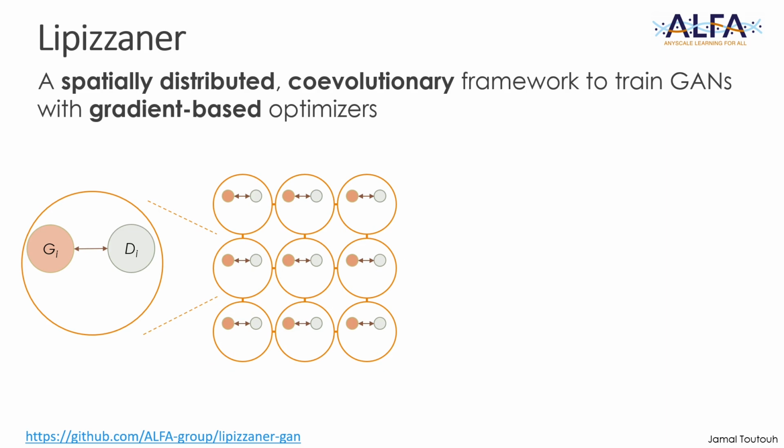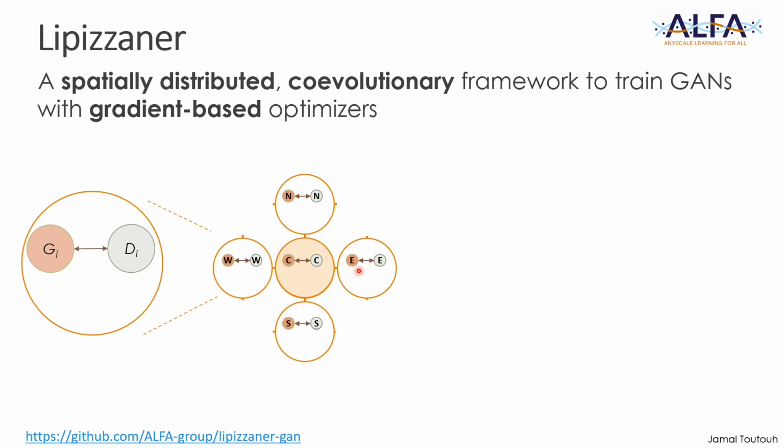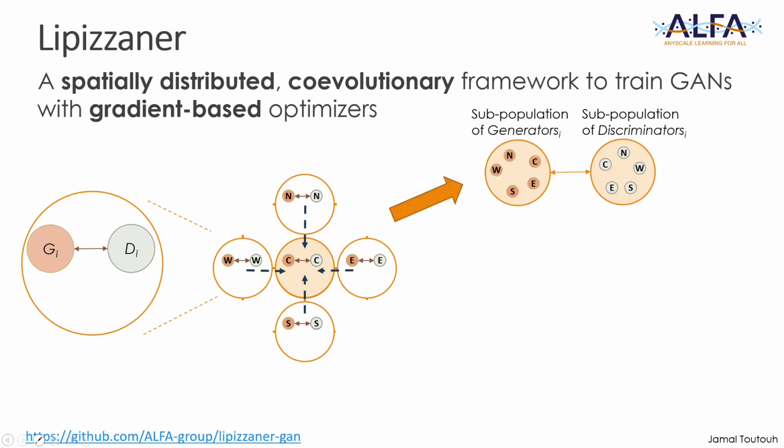Now, let me show you the training process for the cell in the center of the grid. This process is the same process that is run in parallel for all the cells in the grid. Thus, as we said before, we define a subpopulation according to the neighborhood relationship. Here we can see the networks that will be part of this subpopulation. So, each cell sends its networks to the center. This way, we create the two subpopulations. We have the subpopulation of generators and the subpopulation of discriminators.